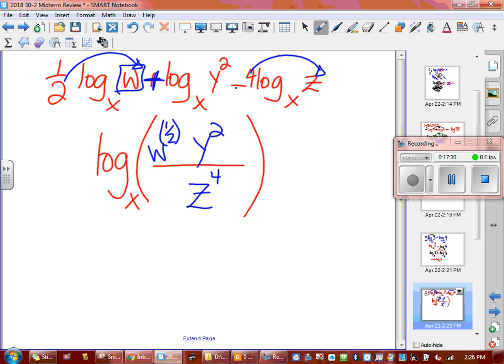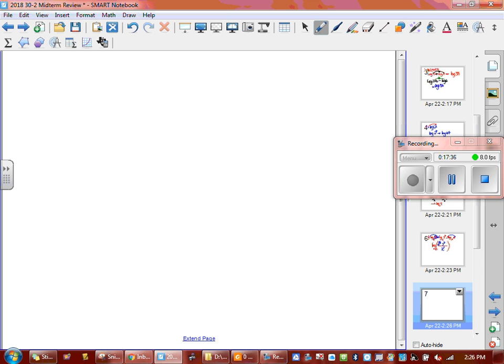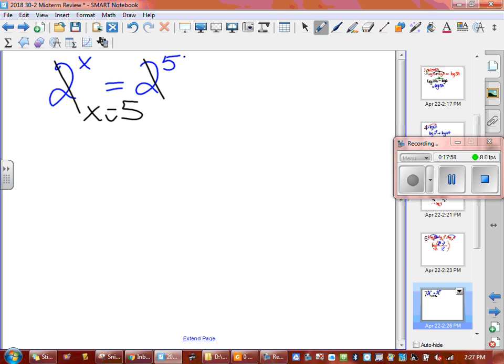The next thing we're going to do is start solving with non-same base. Sorry, we have to solve the same base first. So, if we've got 2 exponent x equals 2 to the 5, when the bases are identical, you remove the bases, you just drop them. So that means we're saying x equals 5, period. That's supposed to be an equal sign, not half a case. So, same base, drop the base, solve for x. That was a simple little guy.